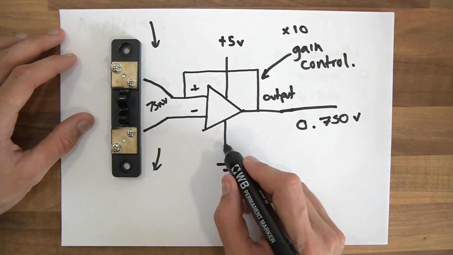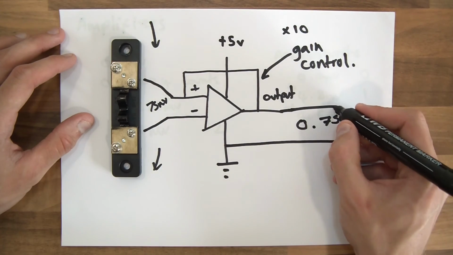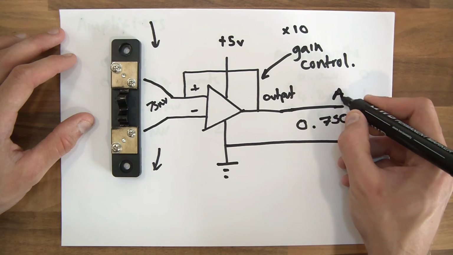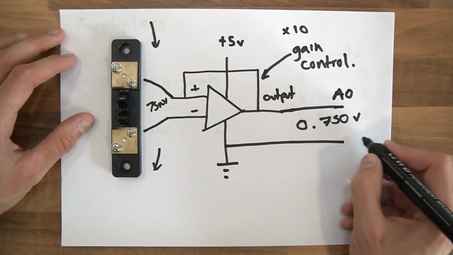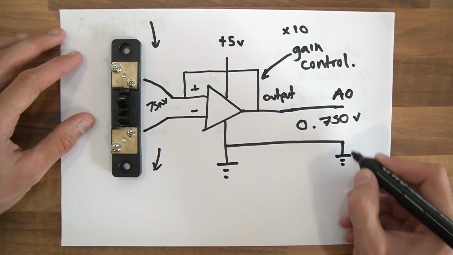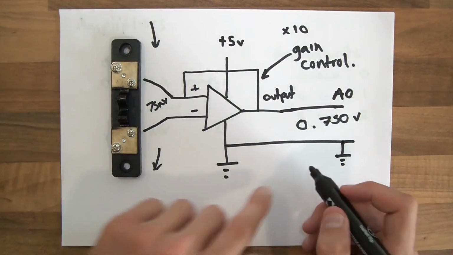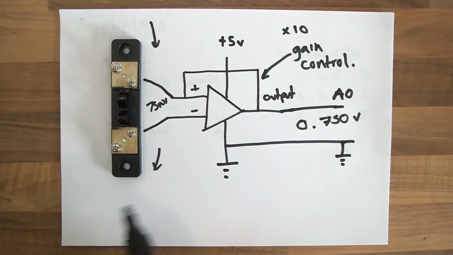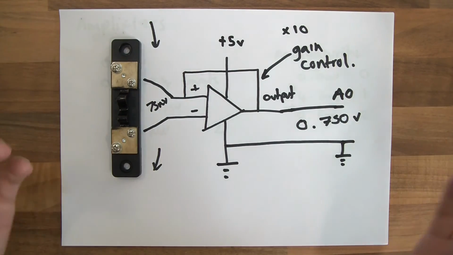And then of course you'd connect the microcontroller to ground as well. So this pin here would go to, say, an analog pin, let's say A0, and this one would go to the Arduino ground. You know, the Arduino ground pin. Actually, it doesn't have to, but ideally. And that's all there is to it.